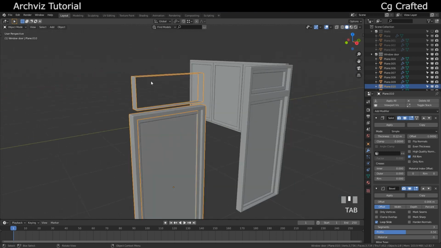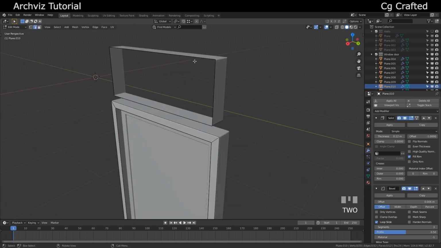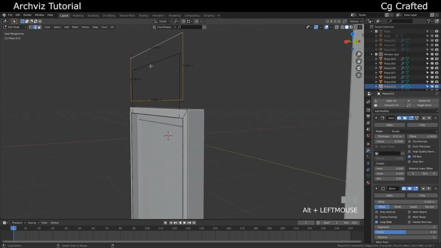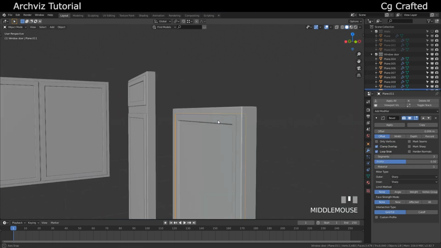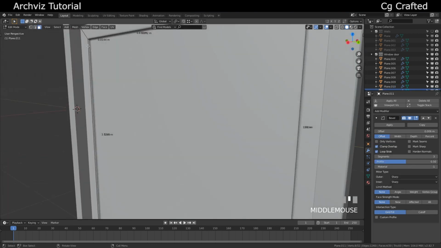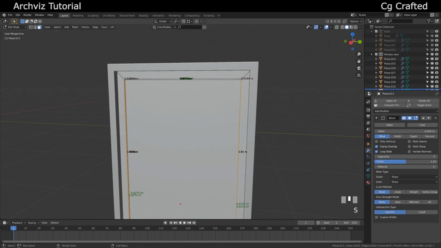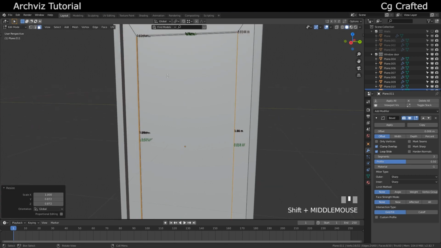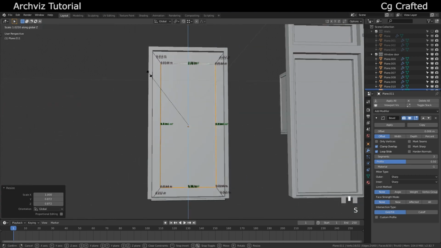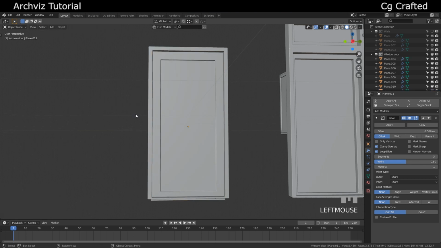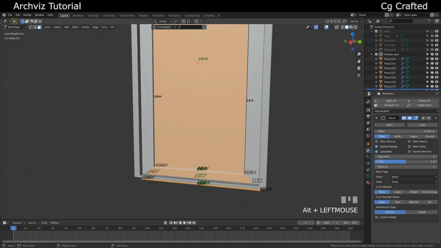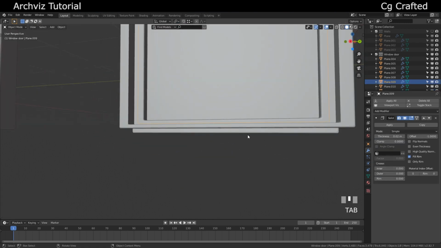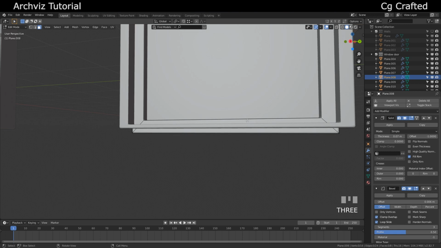Also Blender likes to hate me again because it's creating weird edges that should have been deleted, and they are solidified, so they cannot be deleted easily. So all I did was press F to create a face and then delete all the vertices, and that fixed it. Okay, so what we need to do is basically fix the ratio, and I can't really give you a guide here. It depends on what kind of door you want to do, simple or not, how you like it and stuff like that.